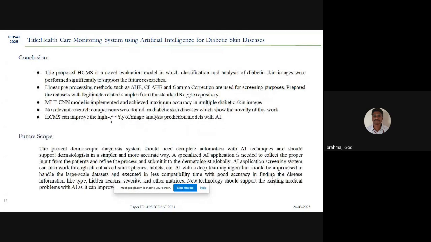And the conclusion that we are going to give is, now it is a challenging work, sir, and mostly while working on diabetic skin diseases, we have to do one good task, which means we have to approach some diabetic person's doctor, and we have to collect the remaining other 6 diseases' images mostly, so that we can improve our system more accurately, and it will be useful for the doctors' diagnosis, which also provides high quality, sir.